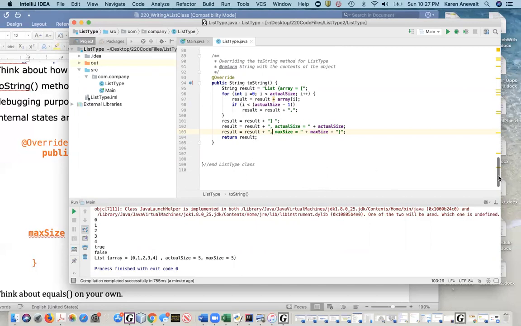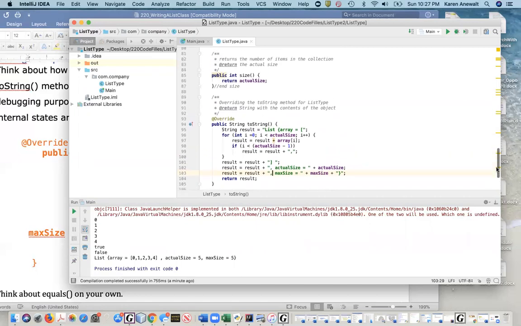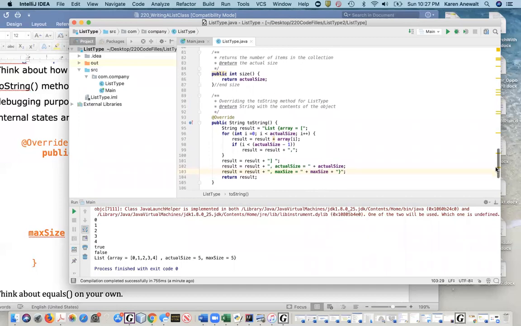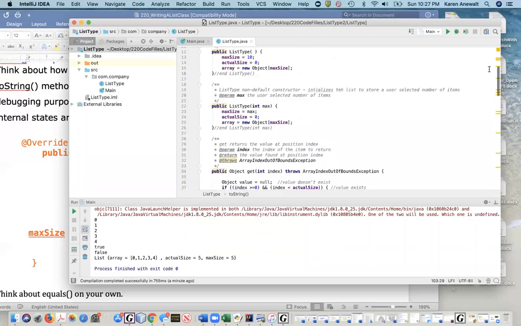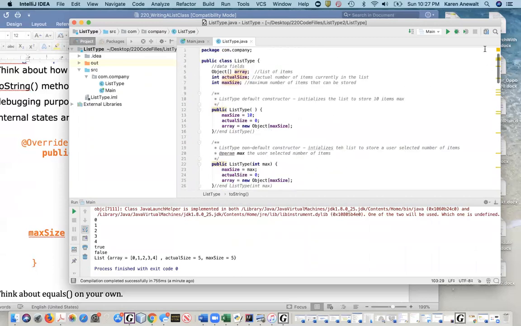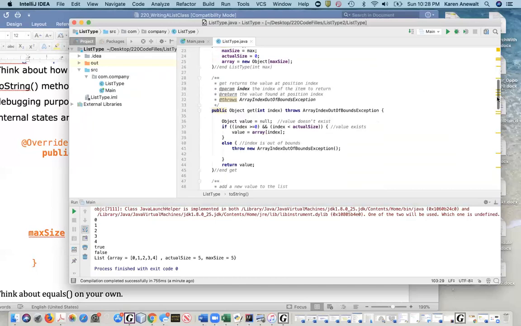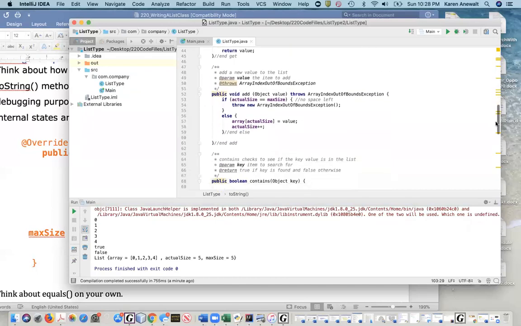And hopefully these lectures have helped to demystify some of the mysteriousness of the ArrayList class and other classes that are part of the Java API, and hopefully helped get an appreciation for the flexibility of the object.